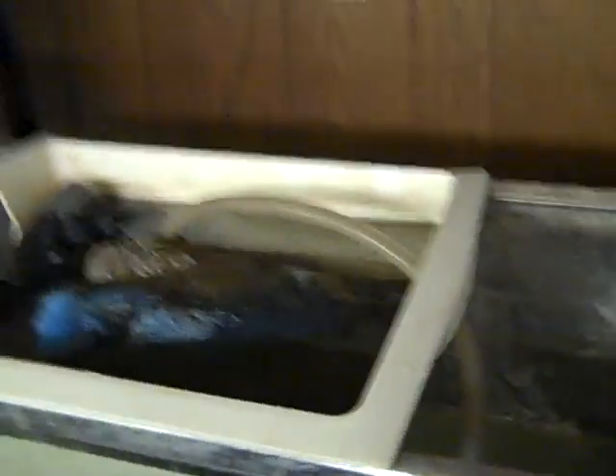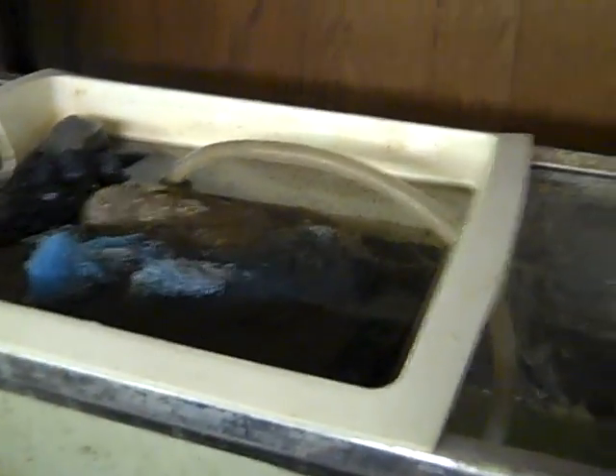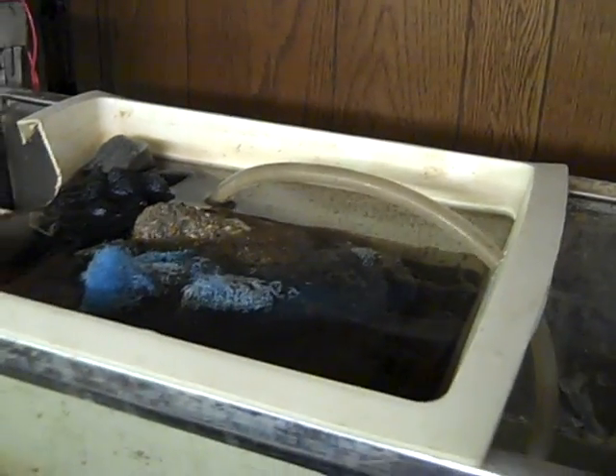This thing does an awesome job. Even though taking out water and sucking out a lot of the dirt and putting in fresh has really got things murked up and stirred up at the moment, within the hour this thing will be immaculately clean — this water will be crystal clear. It does a damn good job. It's awesome. So if you want to make yourself an above-tank filter, be it for turtles or goldfish or just some sort of aquatic creature that gets really dirty really fast.